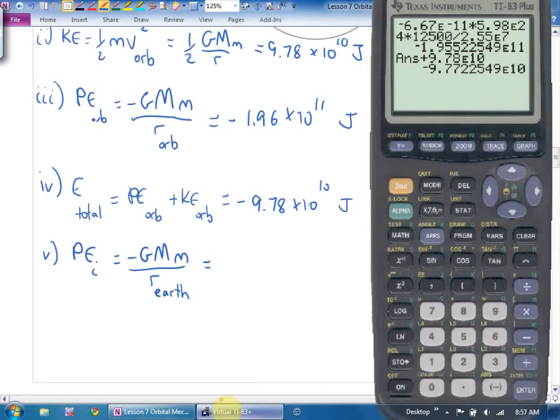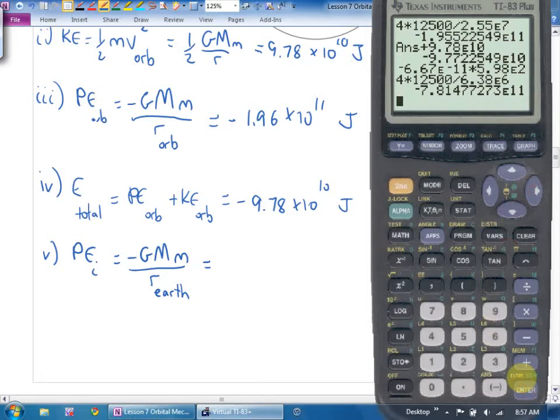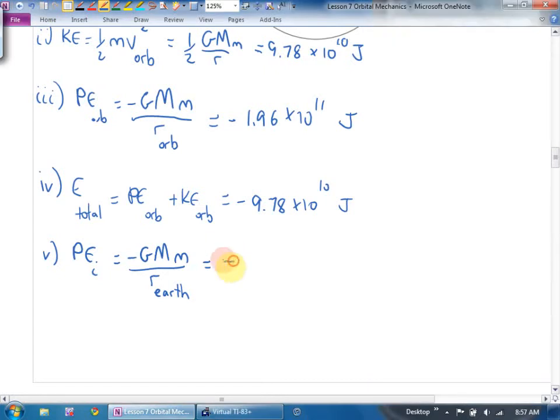You know what I'm going to do, boys and girls? I'm going to go second function enter on my calculator until I get almost all of that stuff typed in, and I'm just going to change the bottom. 6.38 times 10 to the 6. Oh, that was clever of me. You get negative 7.81 times 10 to the 11th? Okay. Learn how to use your sign, especially the graphing calculators, but even the scientific ones will remember your last line. The graphing ones remember your last, I think, 20 lines, which can be really handy. Negative 7.81 times 10 to the 11th joules. And the last thing, I think, is the work.